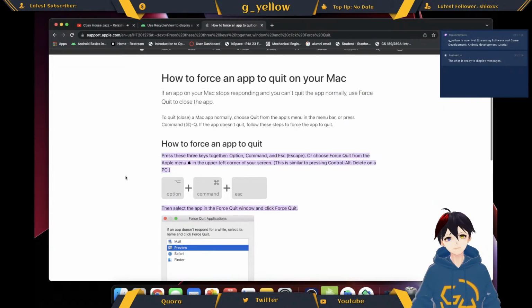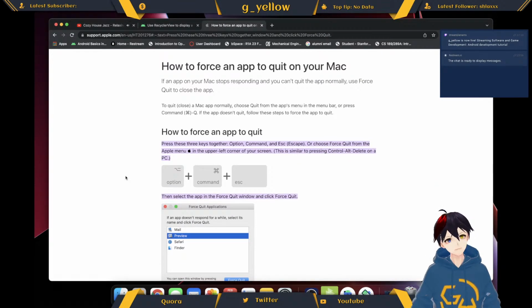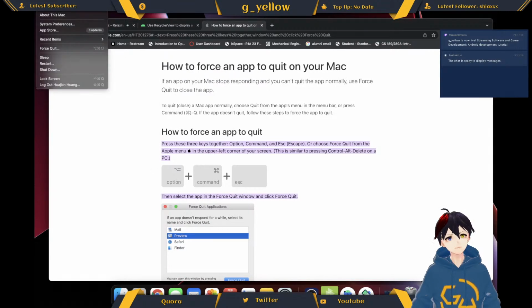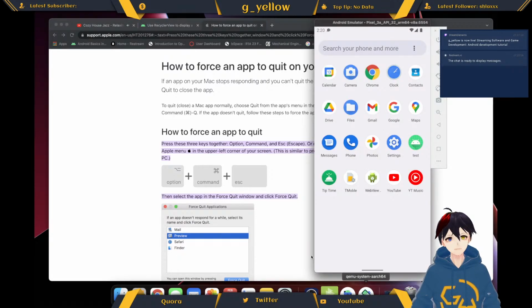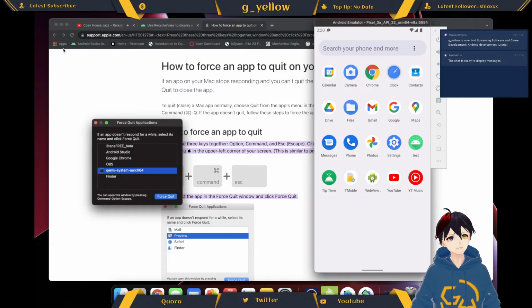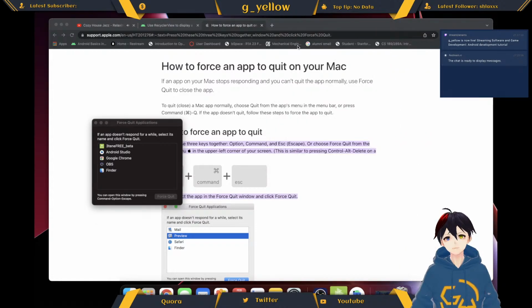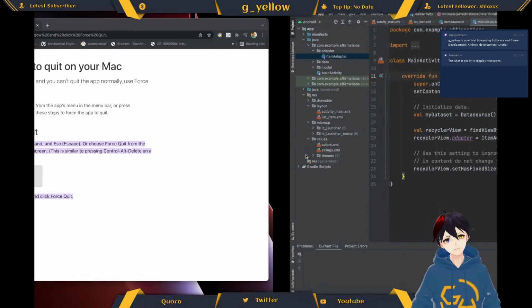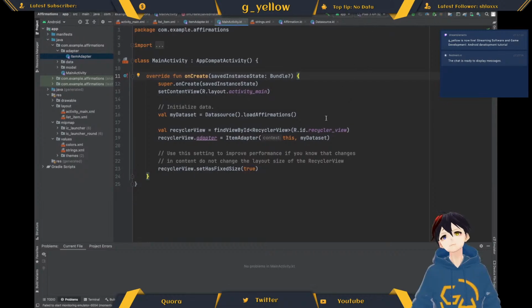No. Option Command Escape. Die. Really? Man. Man. Come on.